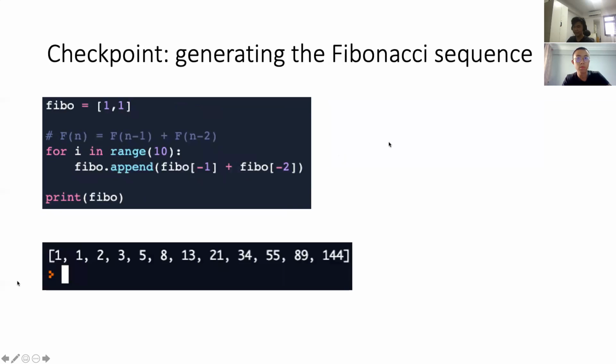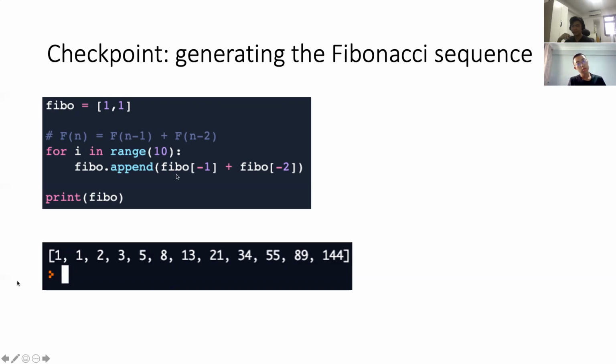Then you can also actually generate the Fibonacci sequence just like that. In this code, we aren't using the index i; the for loop is just to repeat the same step multiple times. The first two Fibonacci numbers are 1, 1. I believe you're familiar with the sequence: the next number is going to be the previous two numbers added up. Make sense? So how do I do that in Python?